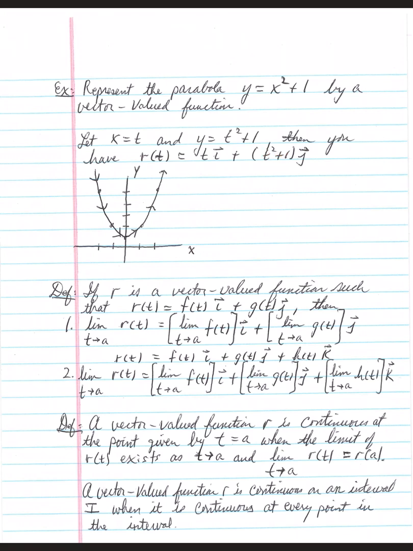As far as your order goes, if you pick a t value like, I don't know, -2, let x be -2. -2 squared is 4, plus 1 is 5, so that's this dot. Then pick a larger t value like -1. If t is -1, -1 squared plus 1 is 2. And so you can tell that the larger you make t, after subbing in, you'll get a y value that will take you this direction around the parabola.